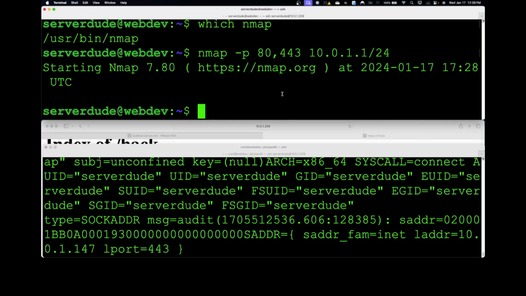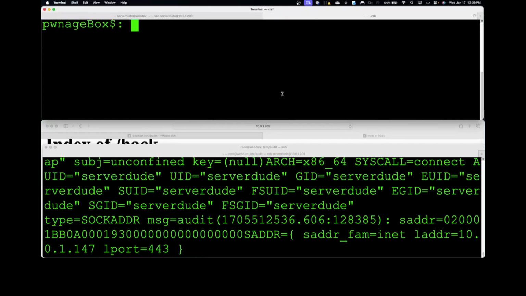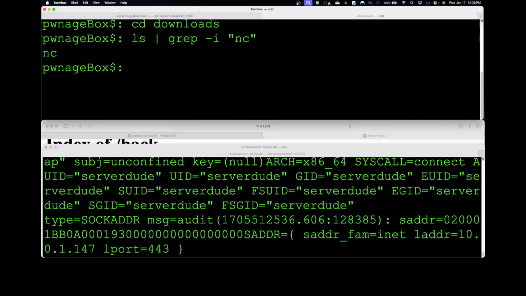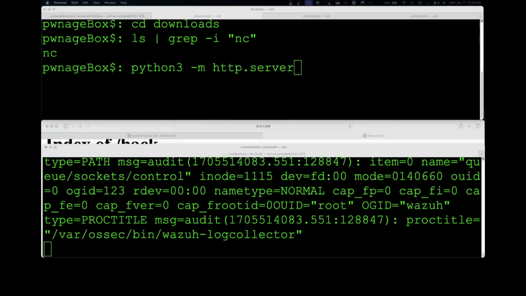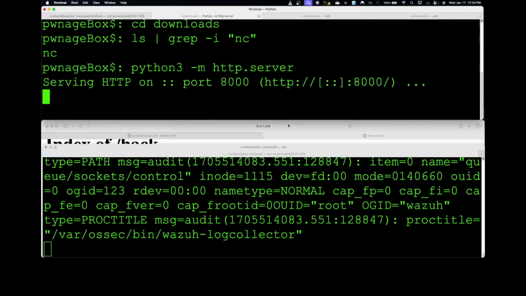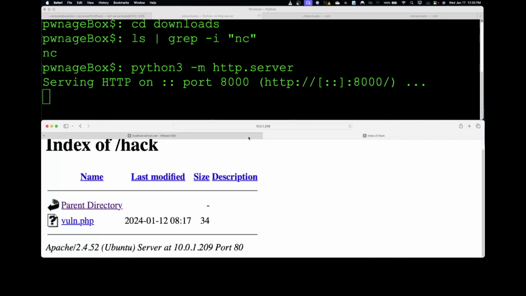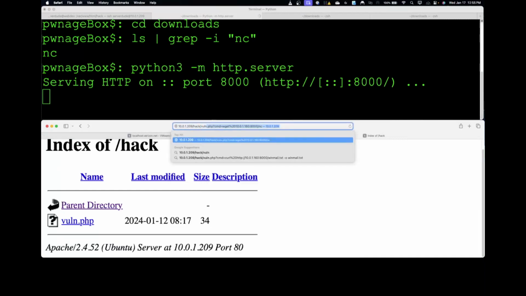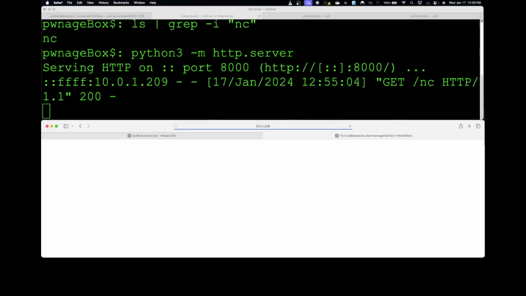So with that said, I'm going to open up another shell. And I'm going to look, case insensitive, for netcat. Netcat is on the box. I'm going to spawn a Python web server. Now we're going to start the HTTP server, and once we start the server, we're going to transfer over netcat with the following command.